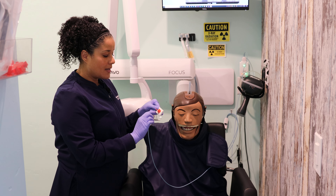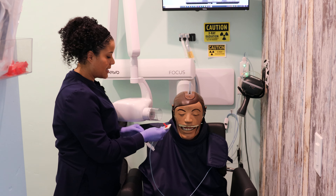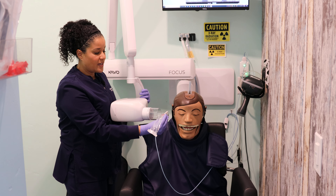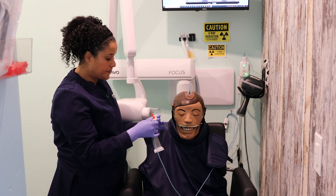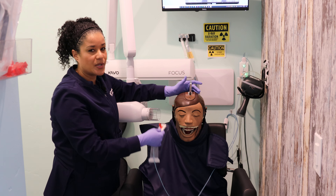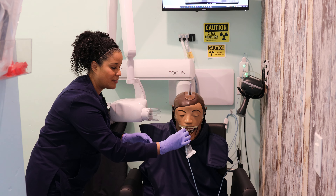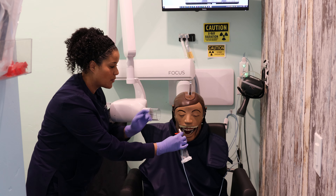When placing it, that white flat side must go towards the PID. So when it's in the mouth, remember the cord is coming out of the mouth and the sensor is facing in this direction. We're going to open up Dexter, or you would have your patient open. Come in sideways and then rotate the sensor into place. If you try to go straight in, it's hard for some patients because they have to open pretty wide.